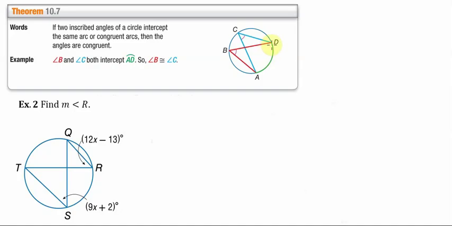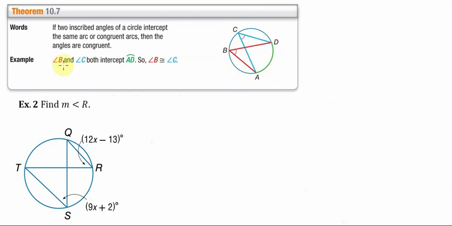Since I was solving for the measurement of the arc, it was quicker to use my second formula right here. So moving on to my second theorem, we're going to look at multiple inscribed angles that are all intercepting the same arc. If I look at my diagram, I have this green arc AD, and 2 inscribed angles, angle B and angle C. What we're going to see is that it doesn't matter where the point of the inscribed angle lies on the circle, as long as it intercepts the same arc, they're all the same measurement.